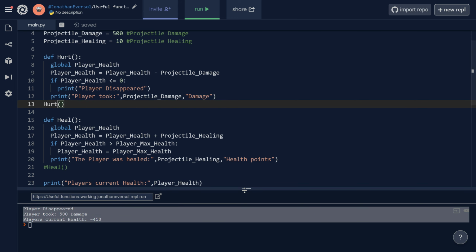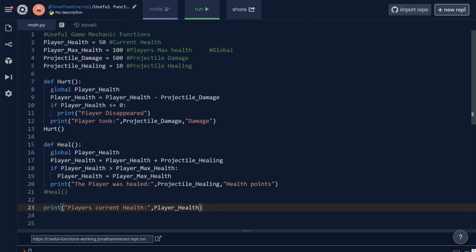So this completes all of the requirements to this assignment. This looks wonderful, and we will be able to use things like this later on. This is a great function to use for Godot, and hopefully you guys learned how to use the define function, and I'll see you guys next time.